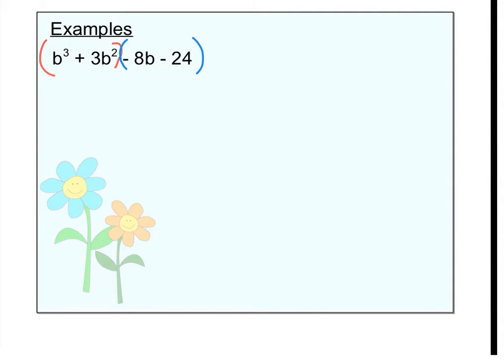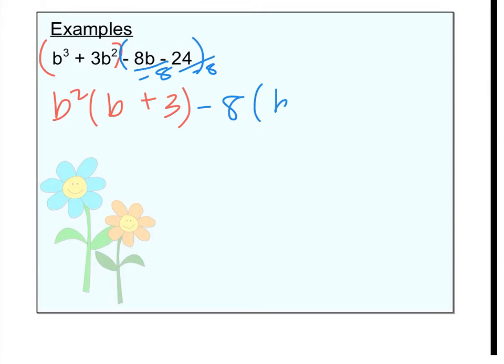So I'm going to start with the binomial in pink. I'm going to take out a GCF. GCF is the biggest thing I can take out of both of them. In this case, that would be b squared. If I factor that out, I'd be left with b plus 3. Do the same thing for blue. They're both negative, so I'm going to take a minus 8 out, as it's the biggest thing here. If I take a negative 8 out, remember that's like dividing each one by negative 8. That will leave me with b plus 3.